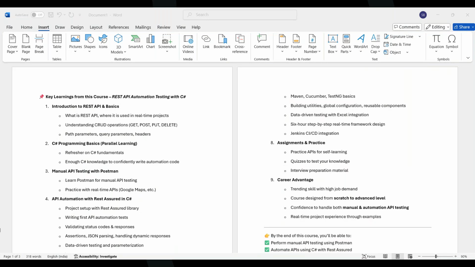So what will happen is basically RestSharp is popularly used for Java, but we have a NuGet package manager where we can install the package RestSharp and use the .NET package RestSharp.